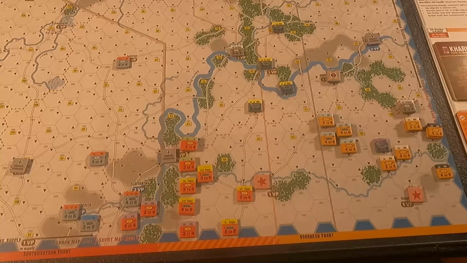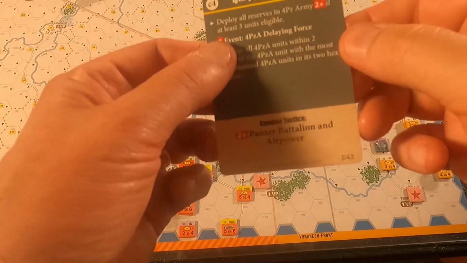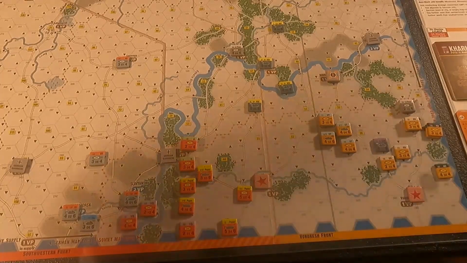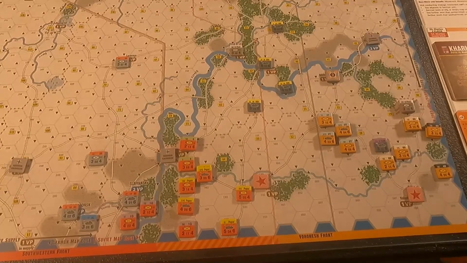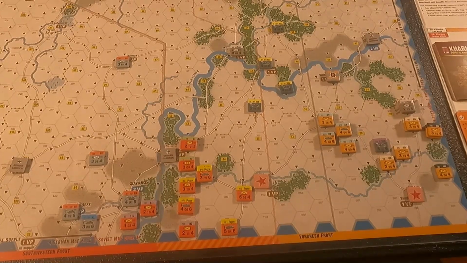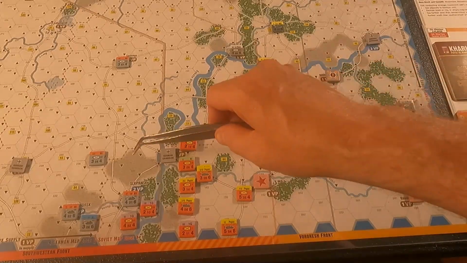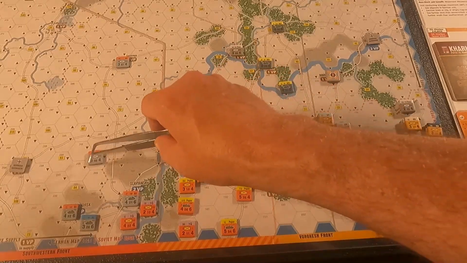All right. German. 4th Panzer Army. Deploy all reserves in the 4th Panzer Army at turn 2 or above, if at least 3 units available. Well, they're not, and there isn't anybody. They do a delaying force again. Okay, so on their delaying force: German reserve supply and a VP hex, or within 5 hexes of a German unit into which a Soviet unit is proximate but not adjacent. Right. Proximate, 1, 2, 3, 4. He's proximate to these guys.